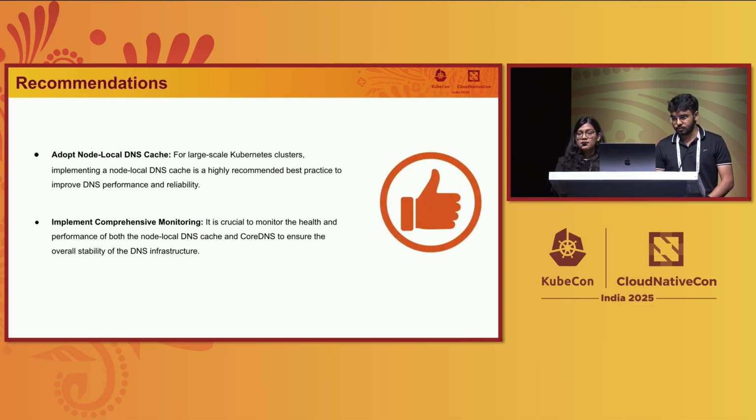And these are the recommendations from our end. Adopt Node Local DNS Cache, as it is a highly recommended DNS practice and it improves performance. You saw the metrics, and the metrics don't lie. We also recommend implementing comprehensive monitoring of both the Node Local Cache and CoreDNS for the overall stability of the DNS infrastructure.